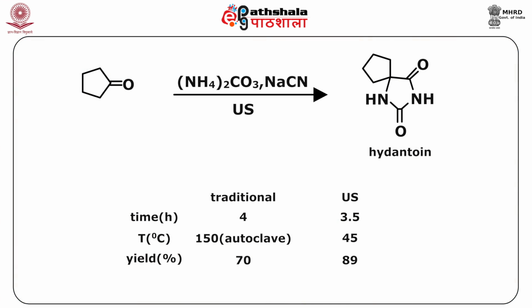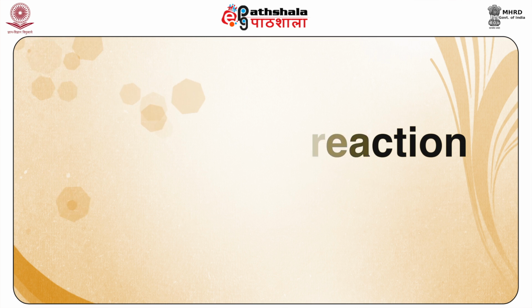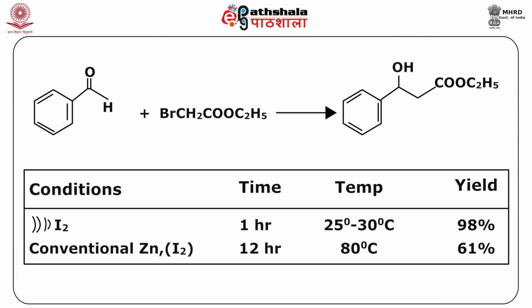time taken was 4 hours. With ultrasound, it is reduced to 3.5 hours. The temperature requirement for the traditional method was 150 degrees using an autoclave, whereas using ultrasound we needed only 45 degrees and the yield changed from 70 to 89%. Next, we have some data on a Reformatsky reaction. Again, one can see here that the yield has improved from a very average 61% to a very high 98%.